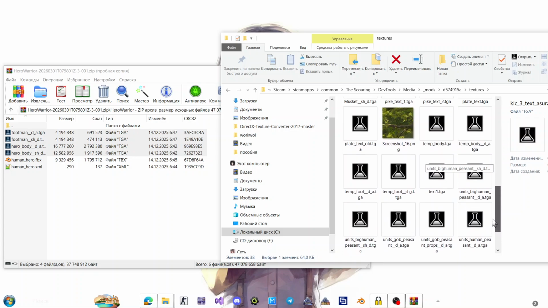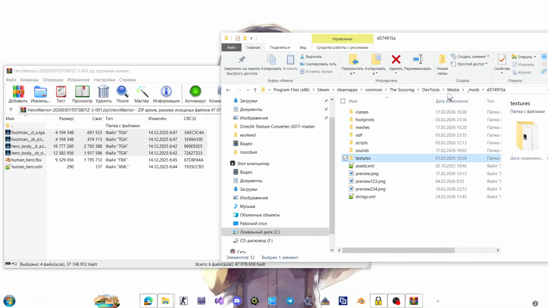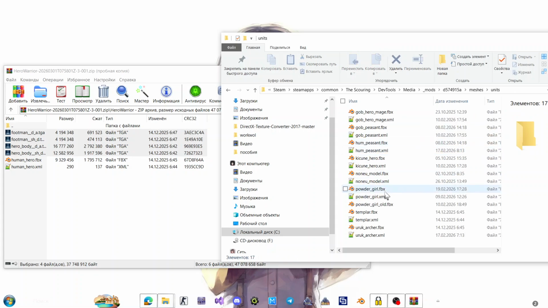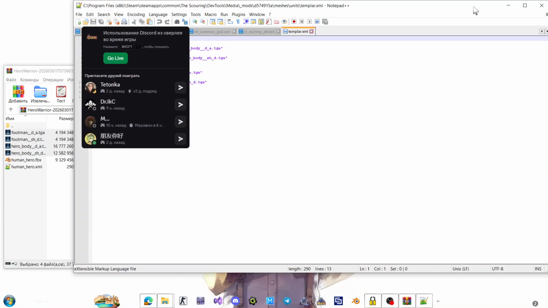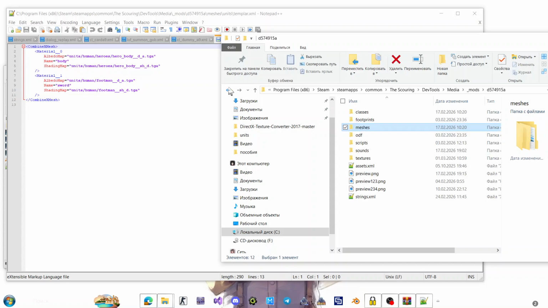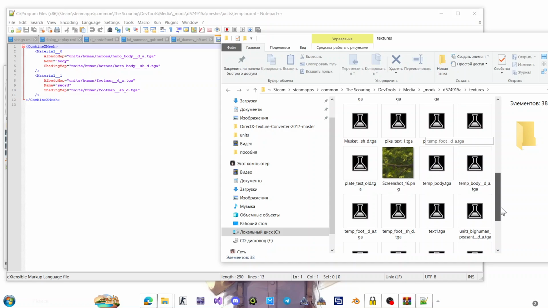Now we need to find all four textures. We change their names because we also need to change the names of these textures in our XML file. For example, our folder Templars, Templar, yeah.